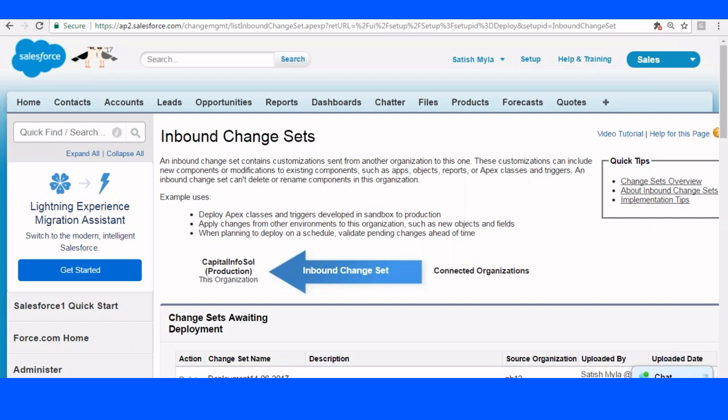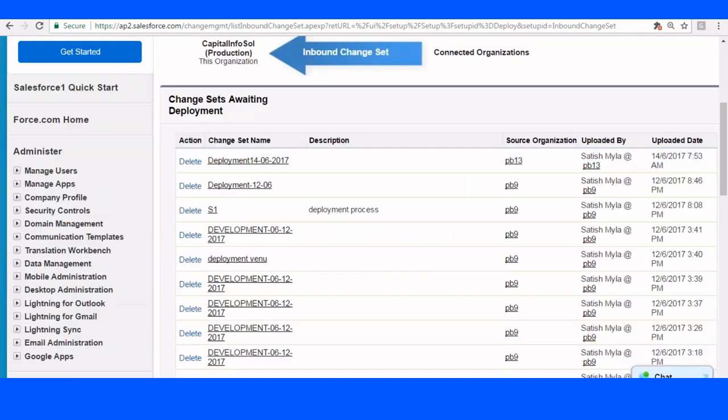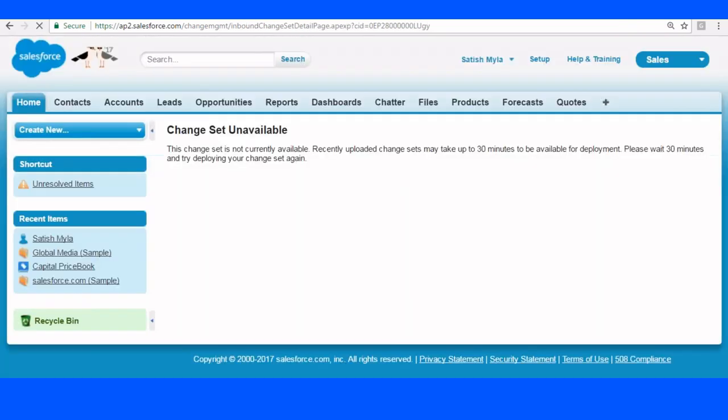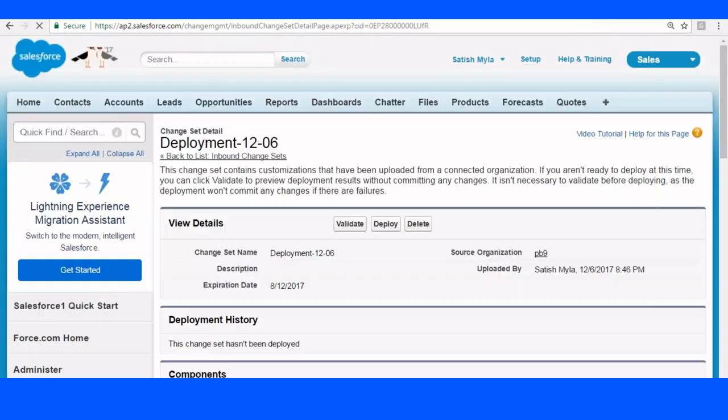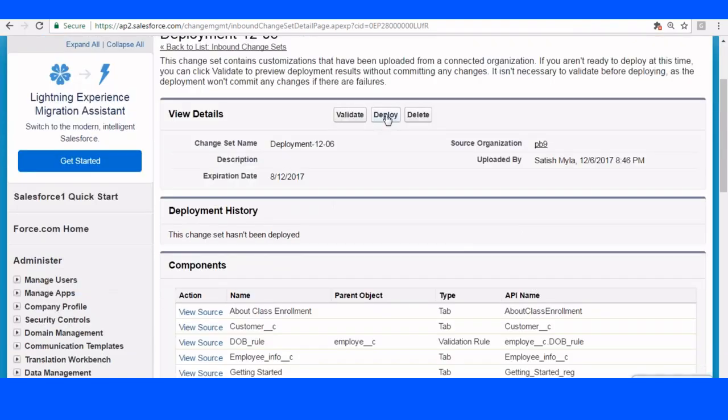So, we are not deploying from sandbox to production. We are uploading from sandbox to production. Whatever that you have done in the sandbox, they are uploaded to what? Production. In the production, we will deploy. Once I receive the copy in the production, we have an option called deploy.